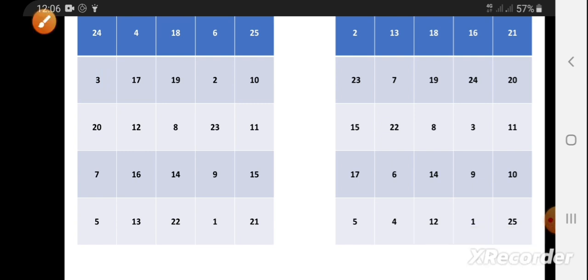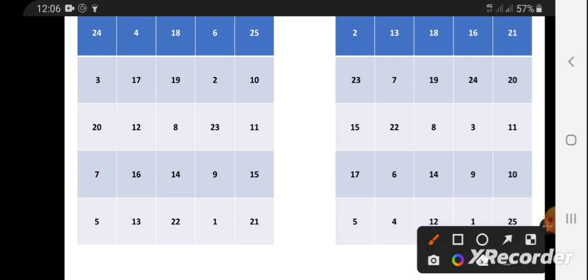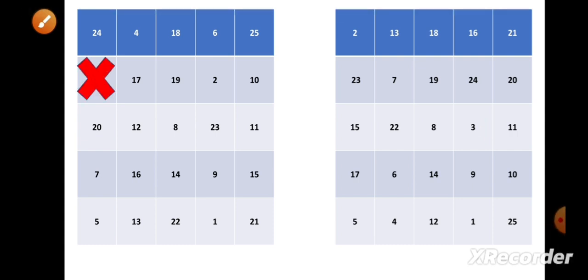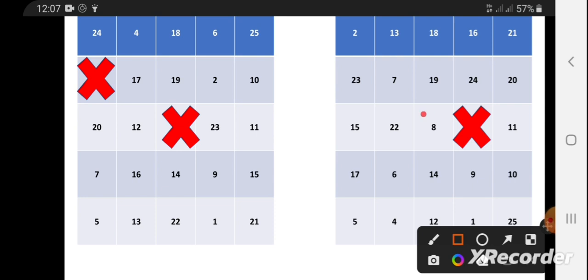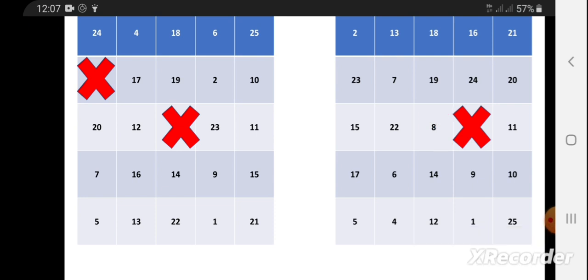Okay, the board sheet will be crossed. 3 has been crossed in the left sheet and crossed in the right sheet. After that, 8 has been crossed in the left sheet, and now it will be crossed in the right sheet. Look at this in the red pointed area. Okay.